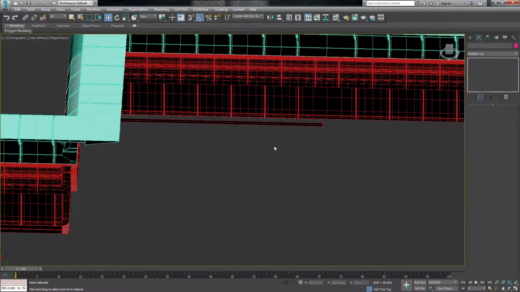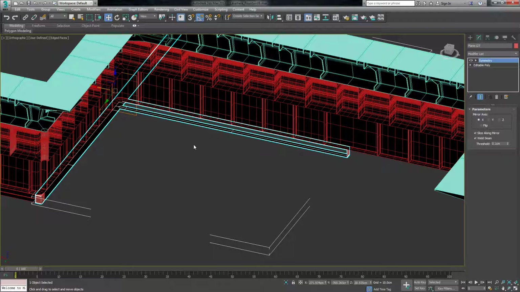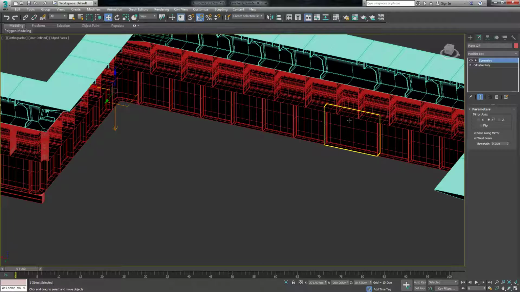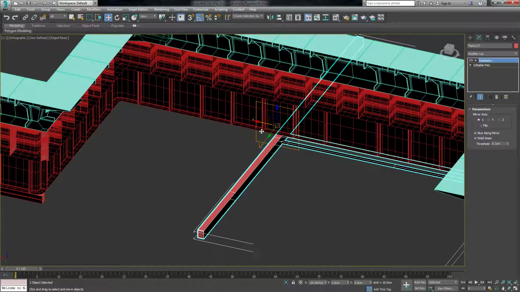You see the mirror is a bit weird. Looks like it's based on the y-axis. No, it is. Yeah, we want it on the y-axis. So we're gonna go into here.